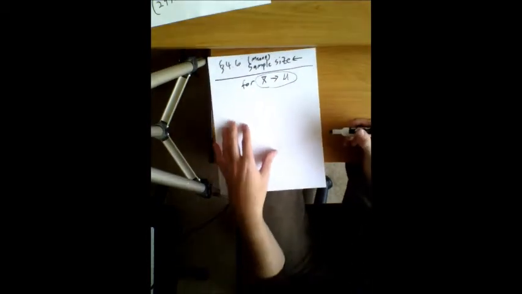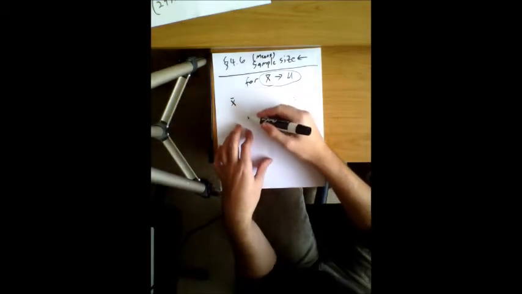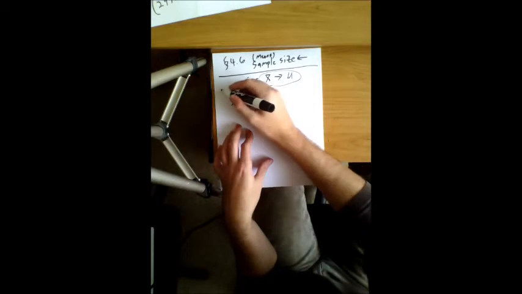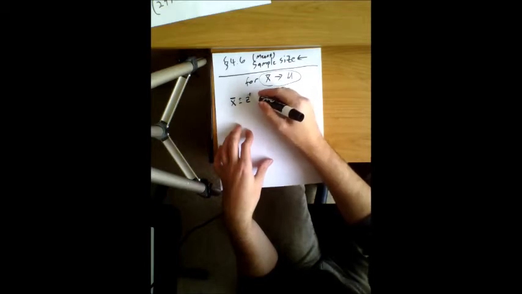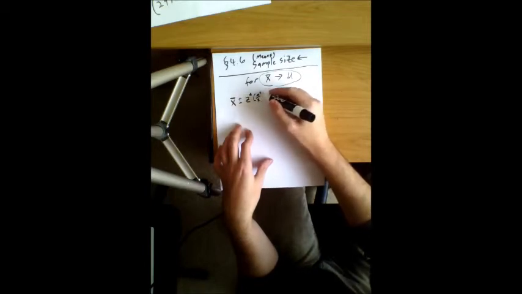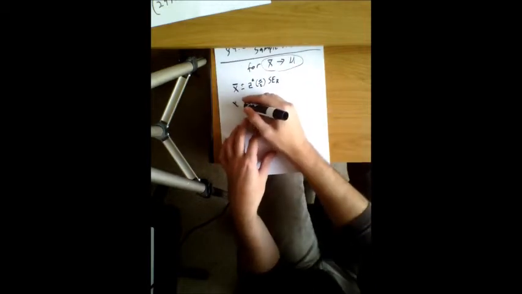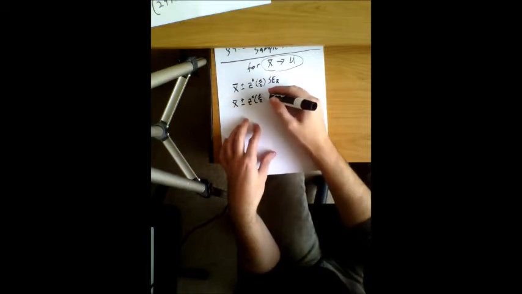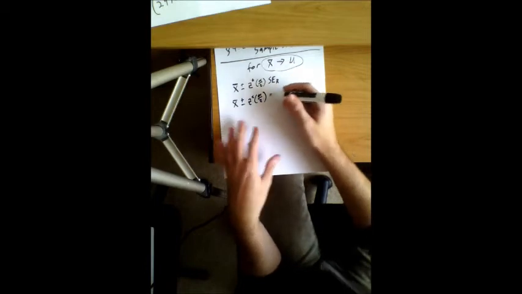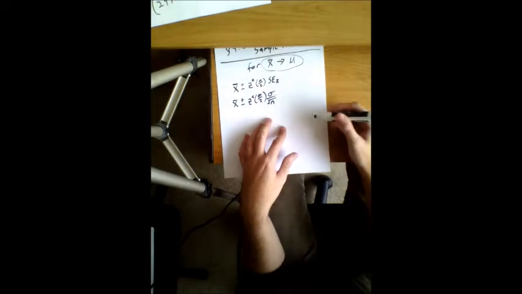Later we'll do it for proportion. Okay, so if I have the mean, again, we have the confidence level. So let's say X bar is our point estimate, plus or minus Z star of alpha over 2 times the standard error of X bar. Well, we can rewrite that as X bar plus or minus Z star of alpha over 2 times what? The population standard deviation, all divided by the square root of n.